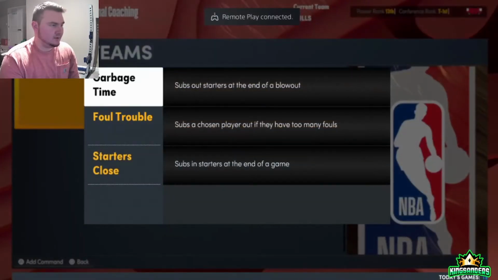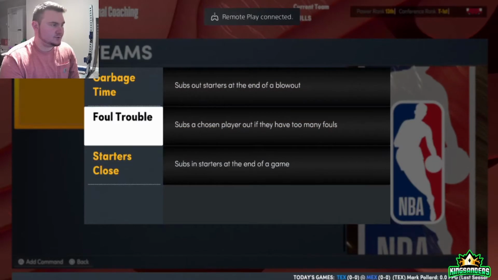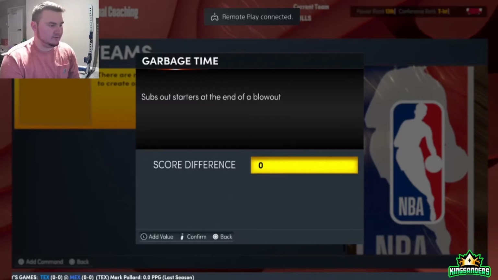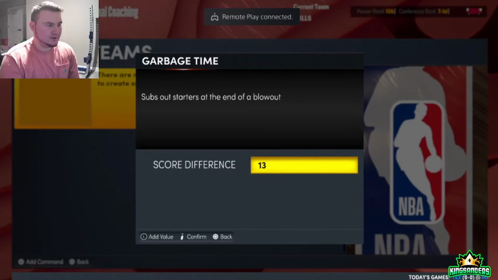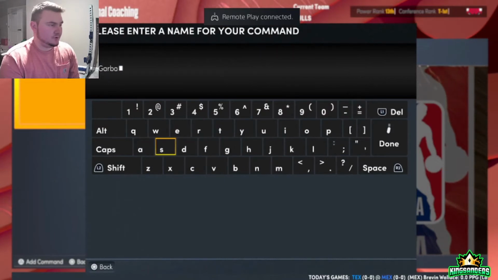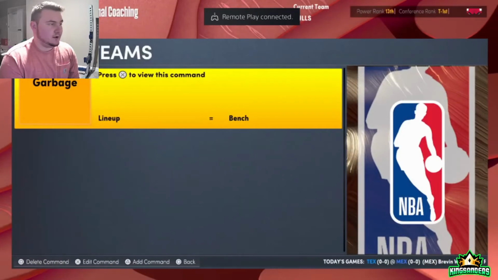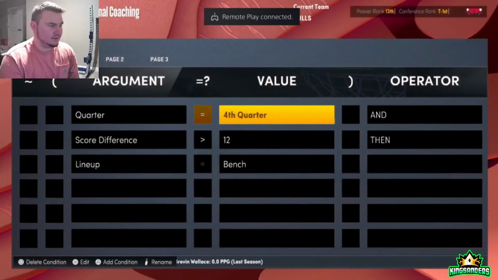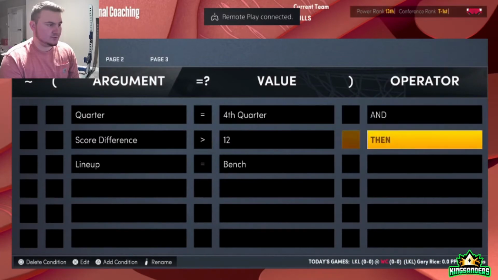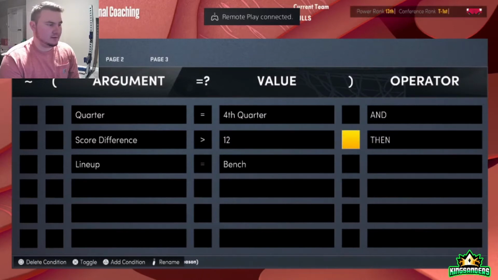Create simple command. Okay, so garbage time. Subs out starters at the end of a blowout. So if we're up by 12, I guess we'll just name it garbage time. Or we'll just name it garbage. I don't know. Okay, so if in the fourth quarter the score difference is greater than 12, then the lineup equals the bench.